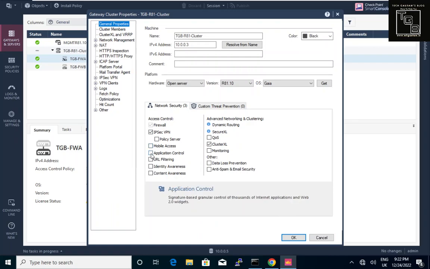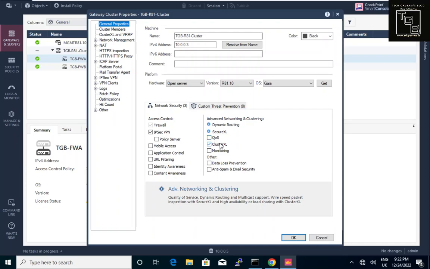You can enable or disable application control, which is more like IPS. You can also define URL filtering from here. You can define identity awareness, which provides user and machine visibility. Then content awareness, what is behind this access, what is inside that, you can define. Then you can also define QoS, quality of service, enable or disable.